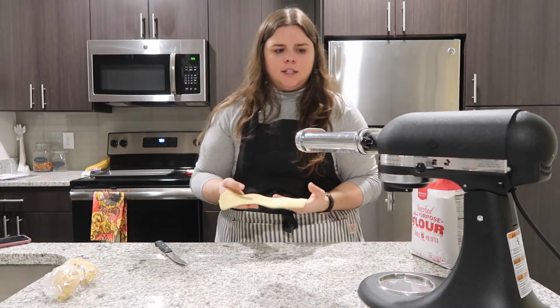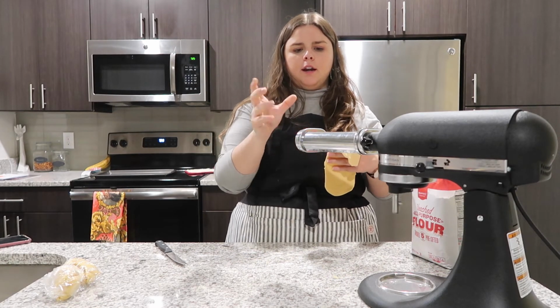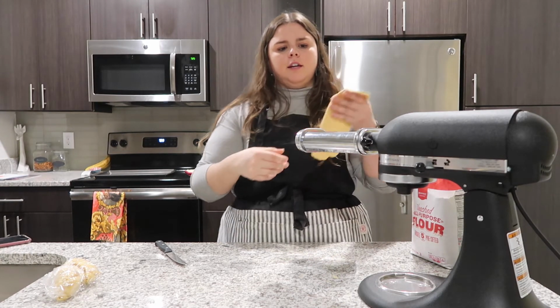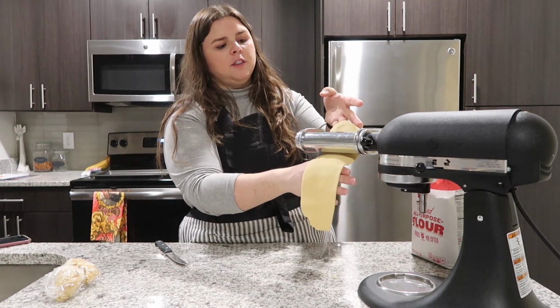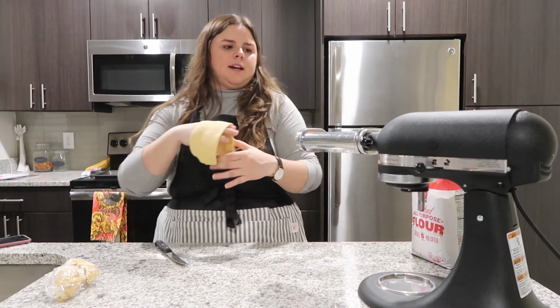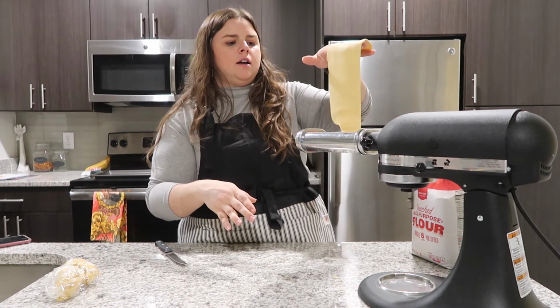But what you're gonna do next is you're gonna keep your roller and you're just slowly gonna make it thinner and thinner until you get to the size that you want for your pasta. I usually stop at either the second or third to last size. I don't usually go to the last size just because it gets really thin and really long.